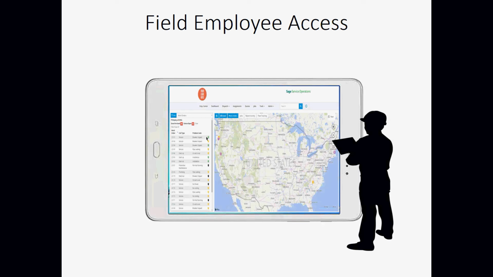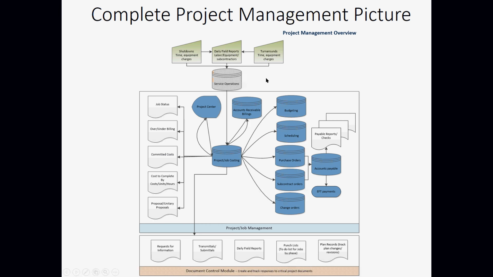Now, maybe up north you might not have too many roads, but the bottom end is it's just trying to make it easy to use and using the technology which is easily available today in the web world. Okay? So this is from an employee perspective. So let's talk about it. Okay, let's deal with it one level up, and now we're going to talk about the foreman and project managers. So really what we want to deal with is this complete project management picture. Okay? And now understand that what we're looking at right now is service and operations.